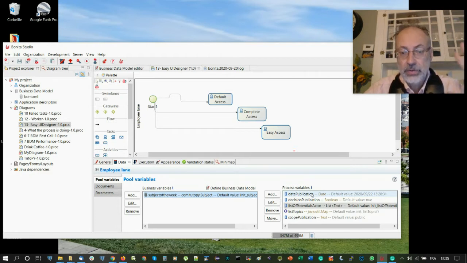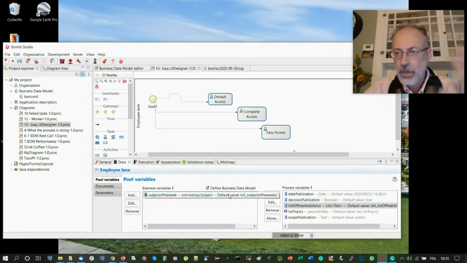And I have some process variables, because as you know, a lot of people don't use business variables but use only process variables, and I have to do a video on that to explain the main difference between the business variable and the process variable, because these are two different mechanisms. There is no opposition between these two mechanisms. You can use both at the same time, or you can prefer the process variable or the business variable.